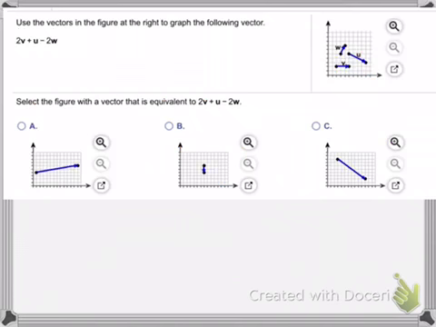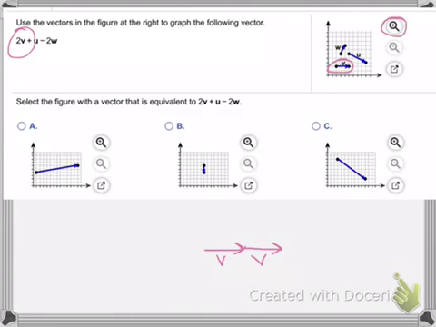Okay. Next one here, and these diagrams are really hard to work with, so I'm going to try my best to enlarge them. Now 2v, here's vector v. I'm going to draw two of those, okay? So here's v, and here's another v. And the arrow's pointing to the right. It's really hard to tell that in the picture.